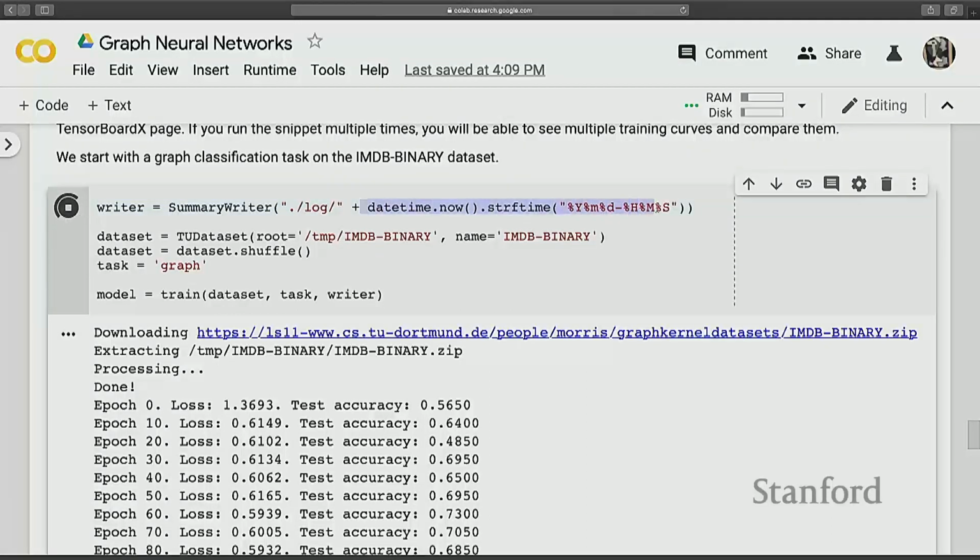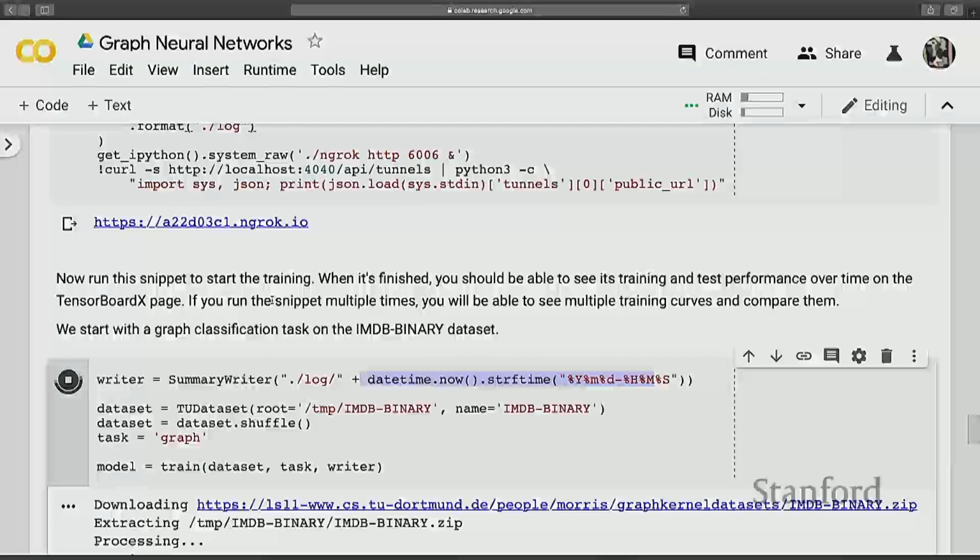This is just very random, like you can name it your favorite name of your model. This is just an example. It will log into that directory, and this TensorBoard server will retrieve data from that log directory, and then you will see a visualization of that.